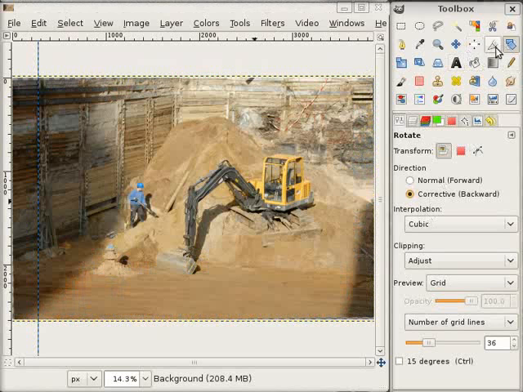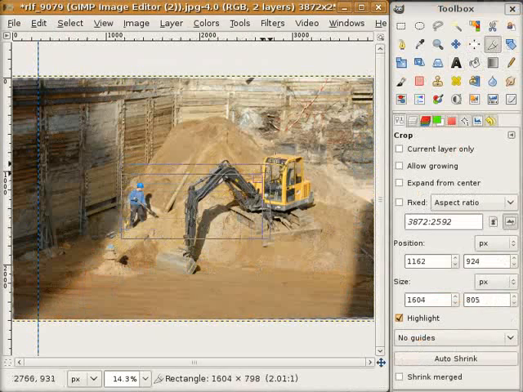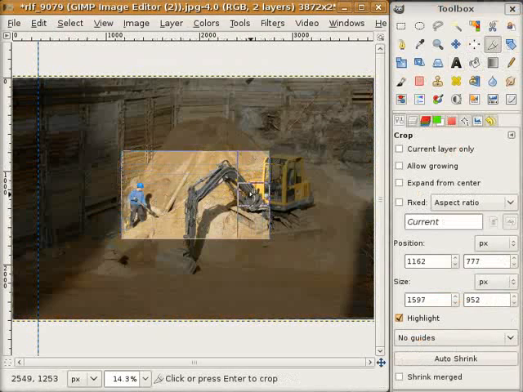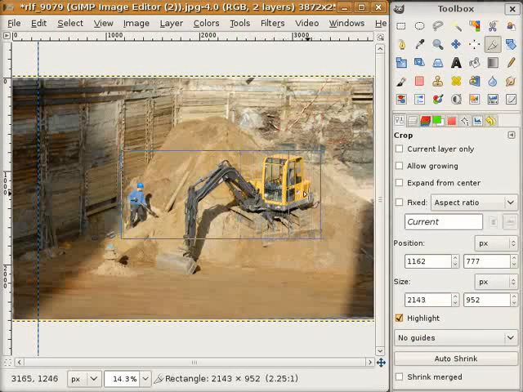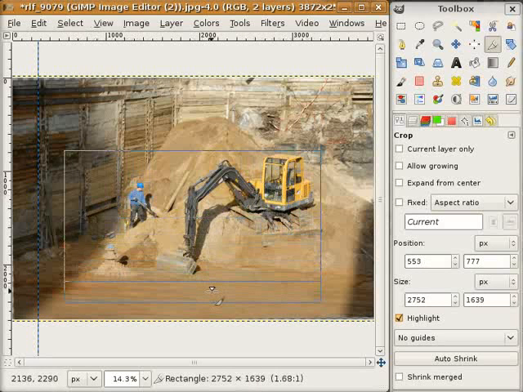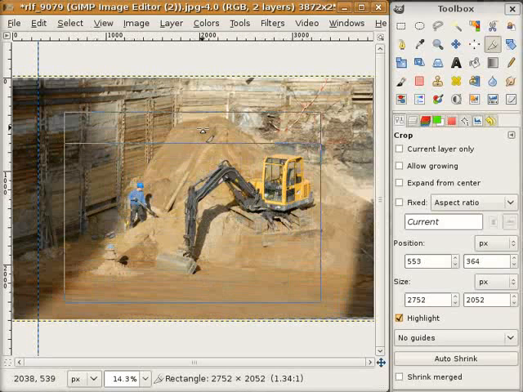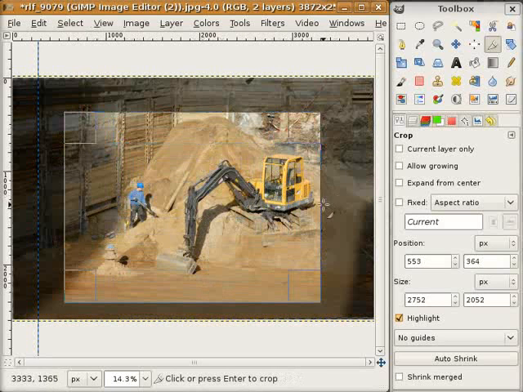And now a crop. I want to exclude, let's make an inside-out crop here. So just the stuff that has to be in the image, it's this here. And of course the whole machine has to be in the image. And a little bit of context for the guy has to be in the image. This here has to be in the image. And of course the sand hill has to be in the image.